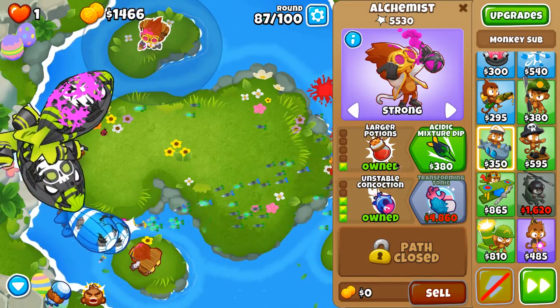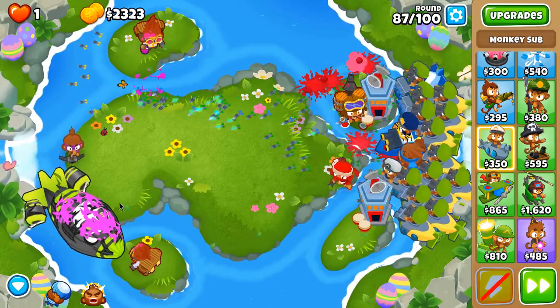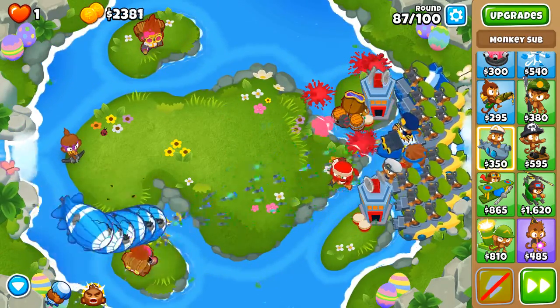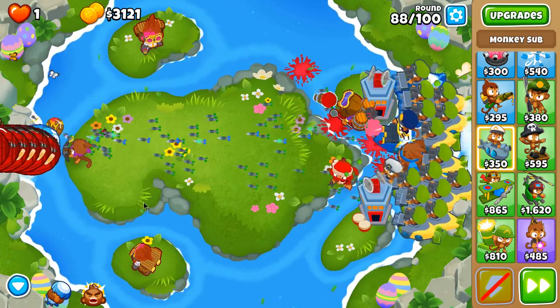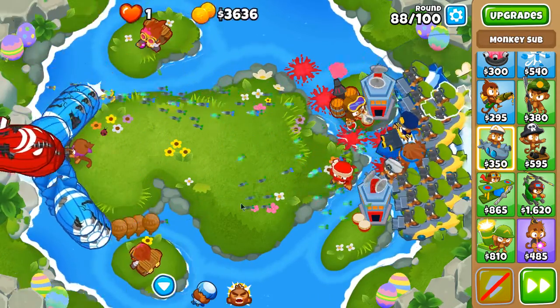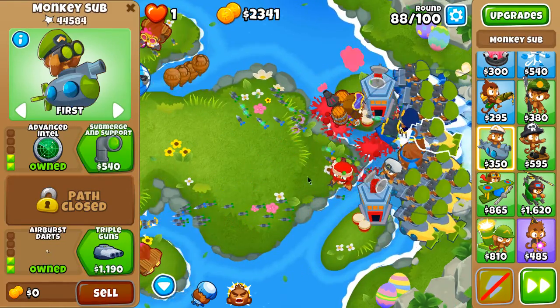So I'm setting these alchemists on strong, so they're going to always target the mob class Bloons, but sometimes you can see the alchemist attacking and targeting the ceramics and not the mob class Bloons, so sometimes that happens. It's like a weird interaction.